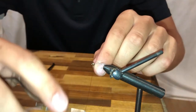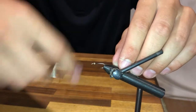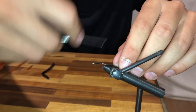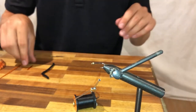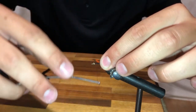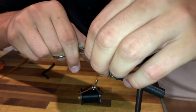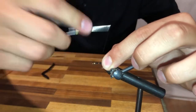I'll start off with some small wraps of black wire all the way to the back of the hook and back to the front again, ending at the back of the hook. I'll go ahead and cut the excess off. I'm then going to take a small hackle for the tail of the fly — put one loose wrap, proceeding with a bunch of tight wraps to secure that tail in. Cut the excess off of that as well, and I'll put some more wraps on there just to secure it.